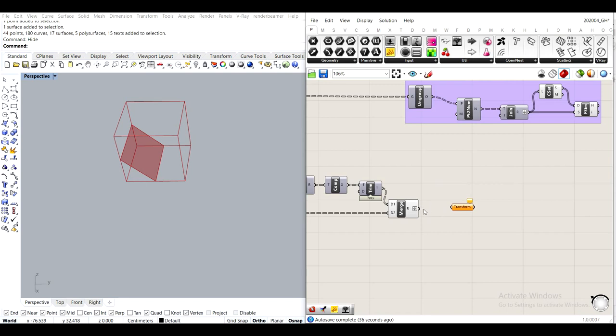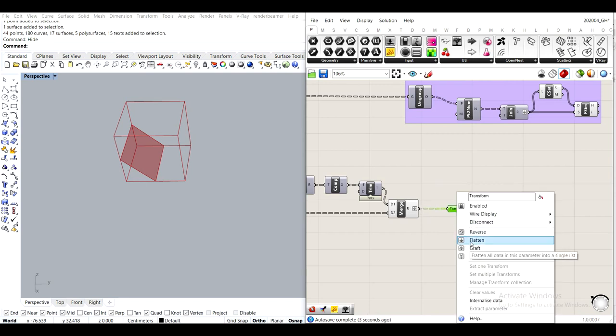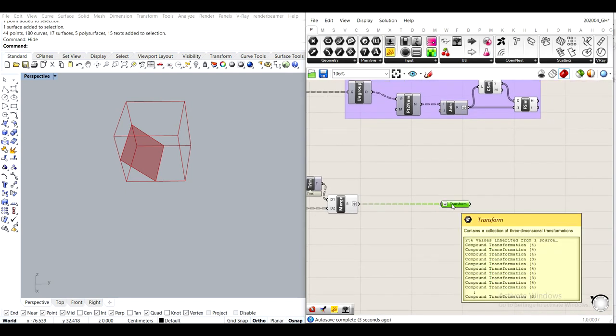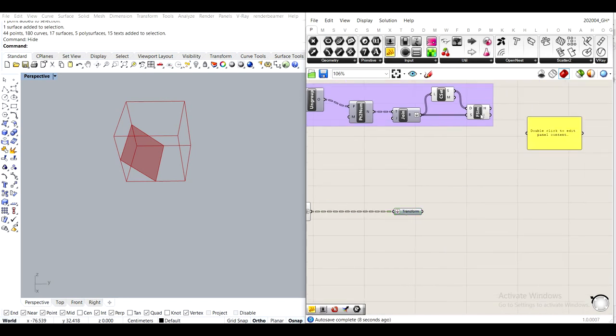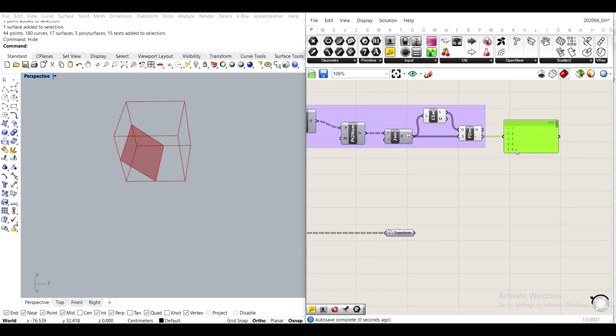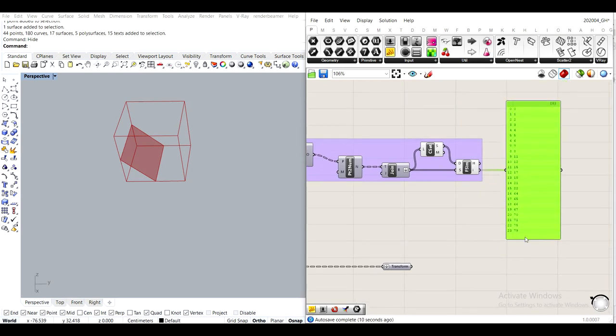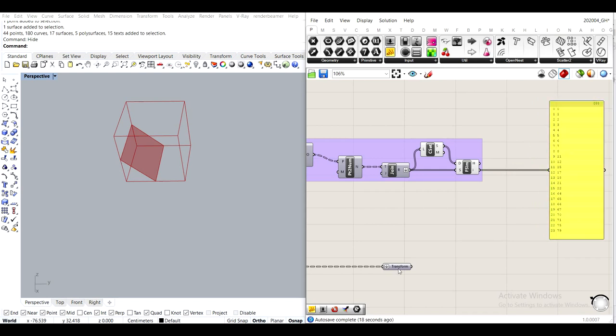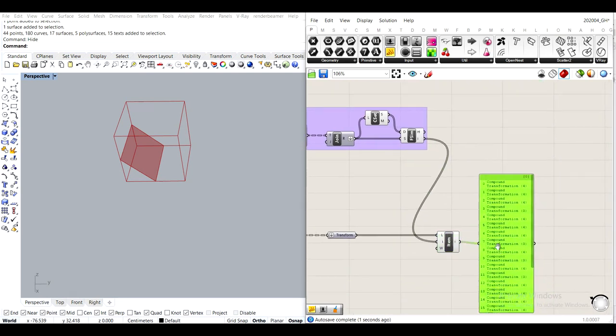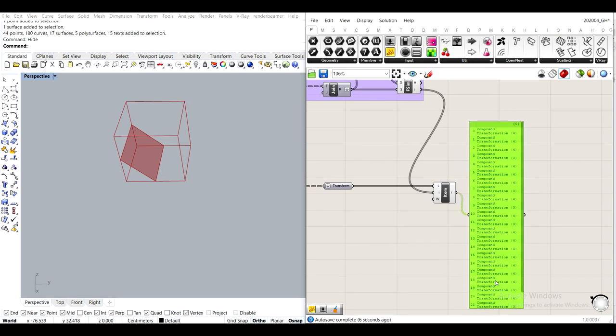Transform like that and flatten. Right. So we have 256 transforms, and here, out of our find similar members, we have, I believe it's 24. Yes, we have 24 indices of unique items, right? So that means we can use those 24 indices to just extract the unique transforms from this list of 256. I can do that by using list item tool, and my list is the transforms, and the indices are the ones which I get from find similar members here. So I end up with having these kind of 24 compound transformations.